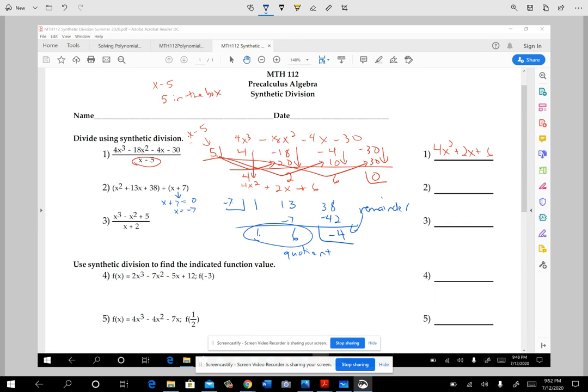Okay. All right, so I kind of think about these problems like I'm changing from an improper fraction into a mixed number. So like if I were dividing 6 by 2, it would go in there evenly. That's what happened on number 1. What you were dividing by, x minus 5, was a factor, so it divided evenly. But if I had 7 divided by 2, it would go in there 3 times with 1 left over. So that would be 3.5. Okay, and see that's what we're learning how to do.